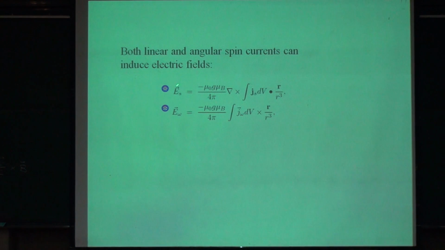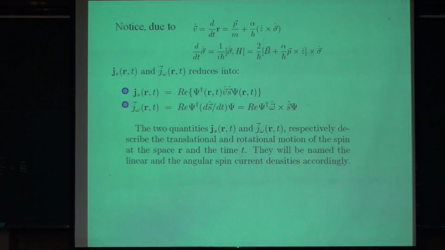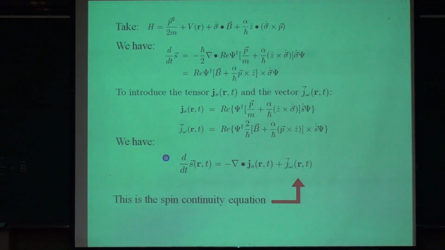Of course, the net electric charge is a source of the electric field, and here we mention that the spin motion, the spin current, is also a source of the electric field. I have mentioned that in spin transport, different from charge transport, normally you have this rotational motion of the spin, due to an external magnetic field or due to spin-orbit interaction. If that's the case, in spin transport the spin is not a conserved quantity, due to this rotational motion.